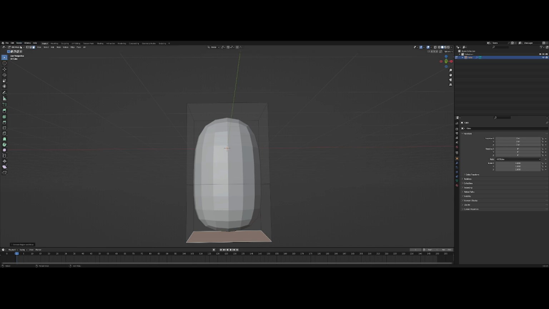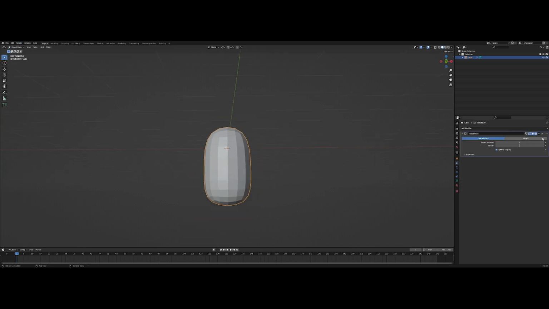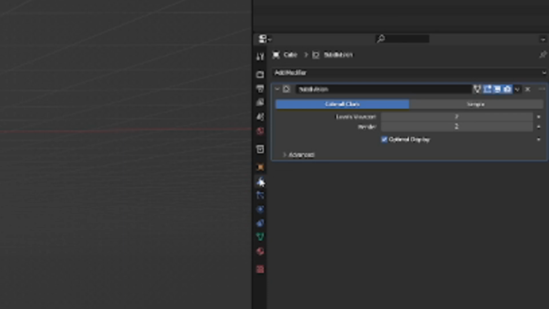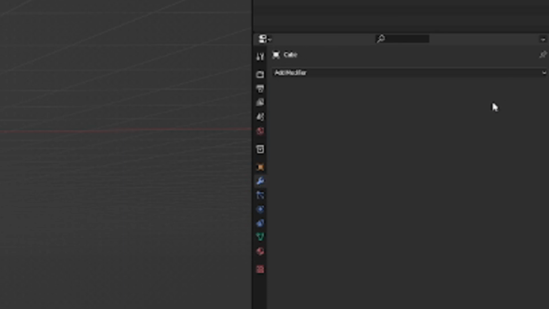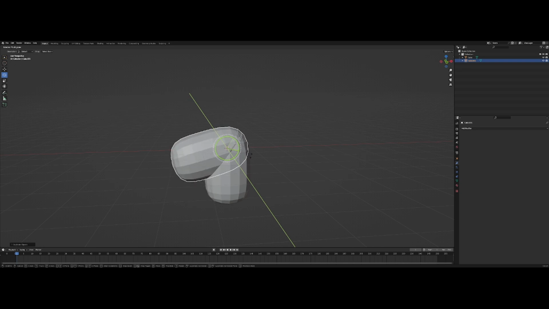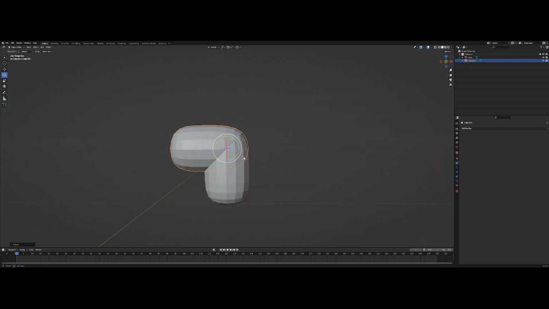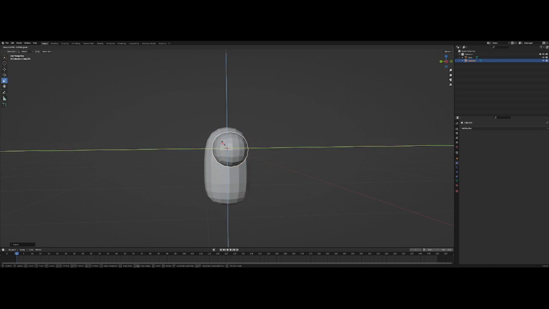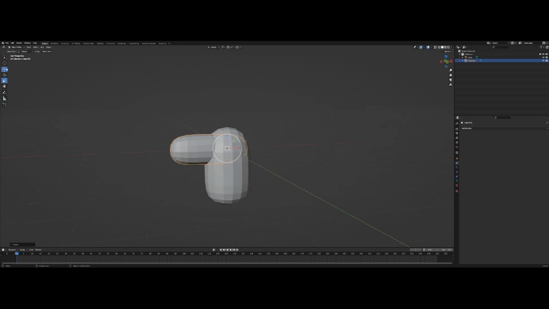Now what you're going to do is go out of edit mode. You're going to go to modifiers. You're going to click apply. Now that you have this, you're going to duplicate it using Shift D. You're going to rotate it like that, and scale it in a bit like that, and move it out a bit. And what you're going to do is scale it to your liking.